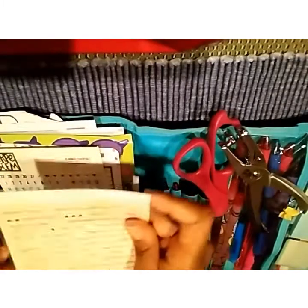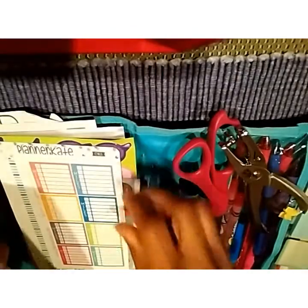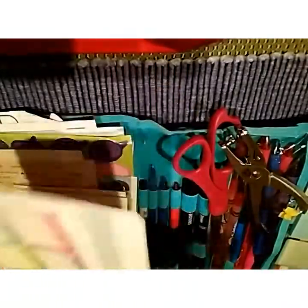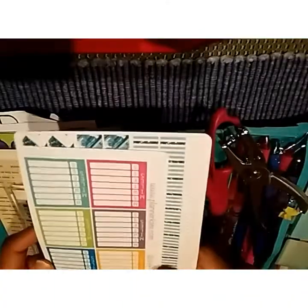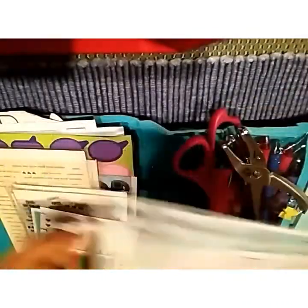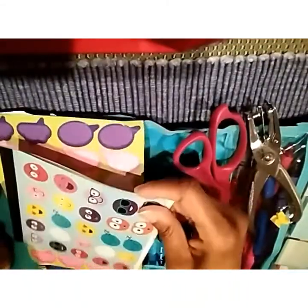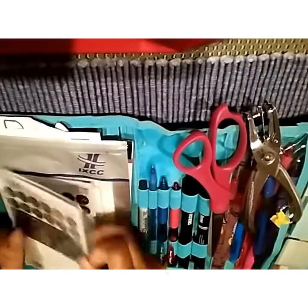But a lot of these, like this one, are name brand, Carpe Diem. And this was the other thing that she sent me with the holder. I thought that was cute. It's Planner Kate. I don't do Etsy shop, but it's Planner Kate. Kind of cute. These are tracker stickers for miles, I guess, if you're a runner. I could always cover that up if I want to do water. And this is like washi. Probably something she didn't want, but it's fine. Whatever. It's cool. So here again, Dollar Tree stickers, Target or Dollar Tree, I'm not sure. This is some more Blitzy.